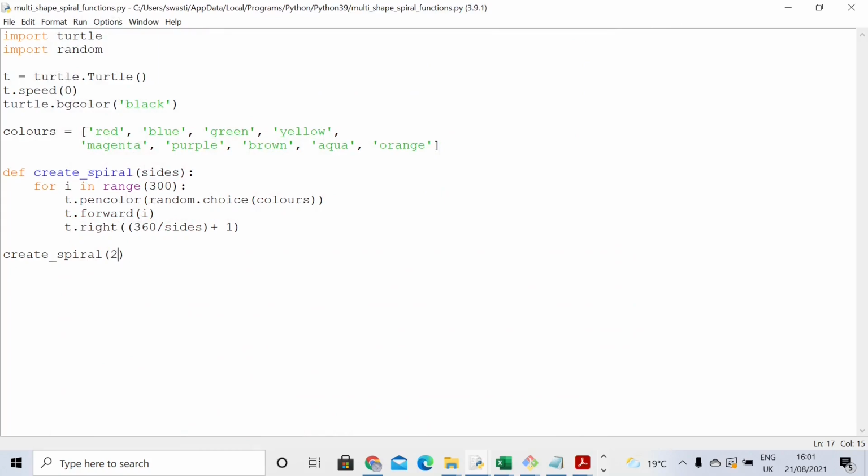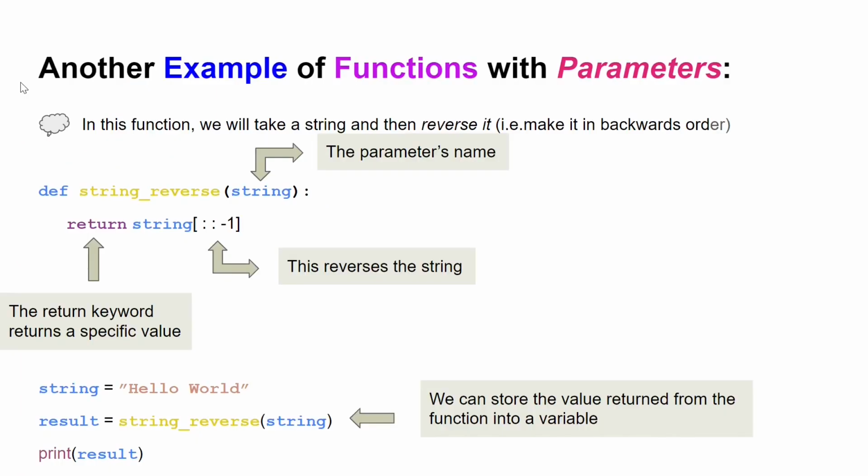Alright, so now that we've done and experimented with this project, we can go ahead and do the next exercise now. So the last task for today is basically another exercise of functions using parameters. So I make a function over here called string_reverse, and then the parameter is string, which we will later assign to a string, and we will reverse that string.